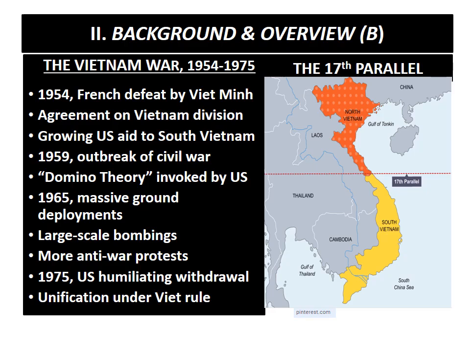France's loss of control over Vietnam became a source of serious concern in Washington. In 1959, the Viet Minh, with the support of the Viet Cong — a South Vietnamese guerrilla movement — launched a military operation to unify the two parts of Vietnam under their rule. The administrations of Eisenhower, Kennedy, and Johnson all cited the domino theory to justify their military and financial commitment to the defense of South Vietnam and, ultimately, to justify the decision to deploy American troops on the ground. By 1968, the number of US troops deployed had reached 536,000 soldiers.